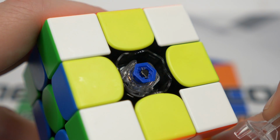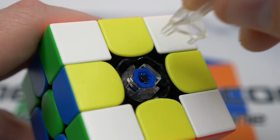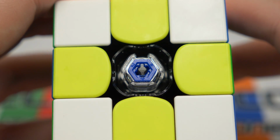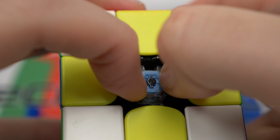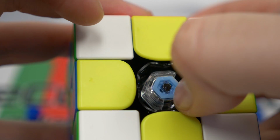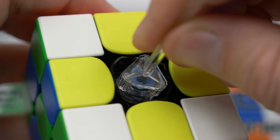You can hear and feel the clicks as the GES moves downwards, compressing the spring. The GES has little arrows so you know which direction to turn. If you turn the other direction, you risk damaging the puzzle, so be careful with this. Personally, I like having my XS on position 3 using the light blue hex and my GES on setting 2, but find the tensions that work for you.